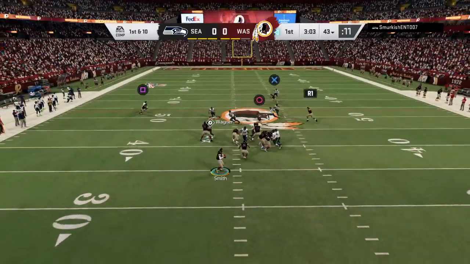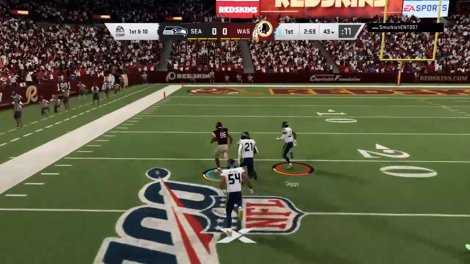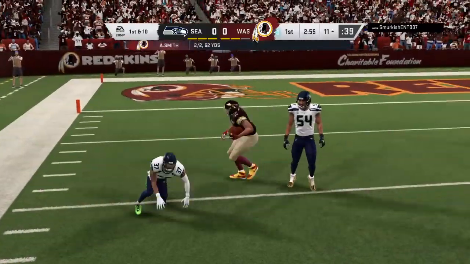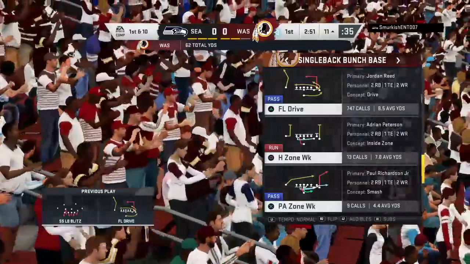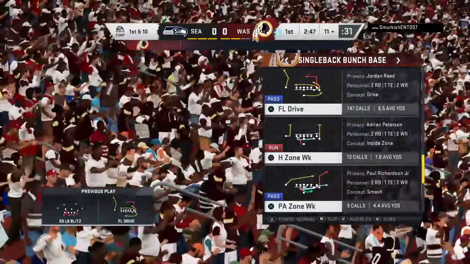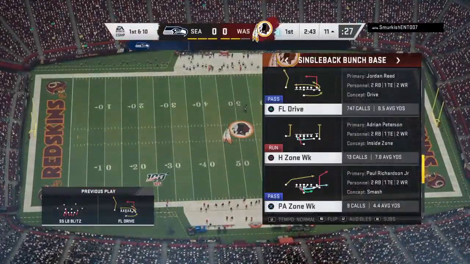Now Smith. This one complete to Jordan Reed. And he's taken down inside the red zone past the Seattle 15. Big yardage that time for the Redskins. 46 yards. 1st and 10 at the 11-yard line.